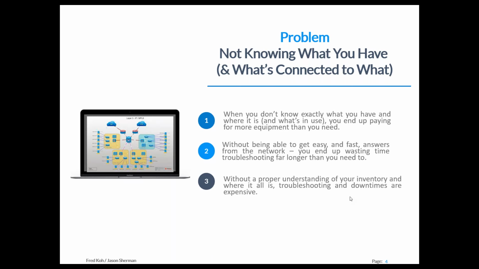Well, there are different things. One might be that you have a problem of just not knowing what you have and what it's connected to. When you go to troubleshoot something, if the documentation isn't good, then you're effectively documenting it at the time you're having an outage, which is a pretty tough time because you're already under the stress of the boss or your customers or whoever being upset and breathing down your neck to get something fixed quickly. And then all of a sudden, I also have to document my network to help me figure out what's wrong and troubleshoot. So that's really kind of a poor time to make that happen.